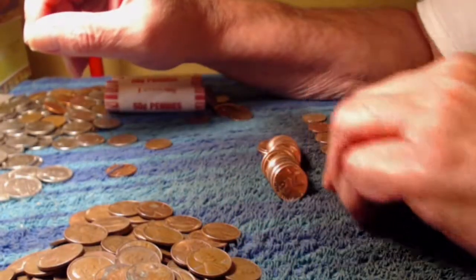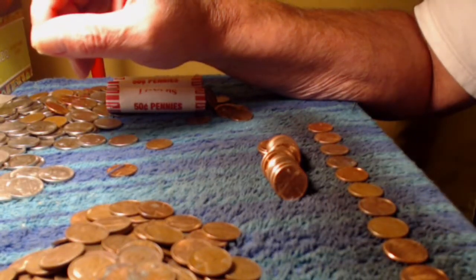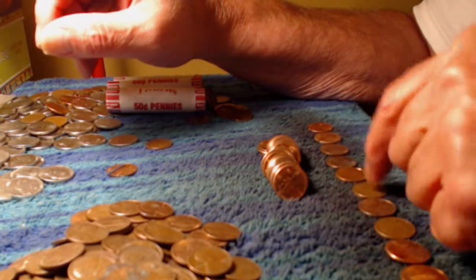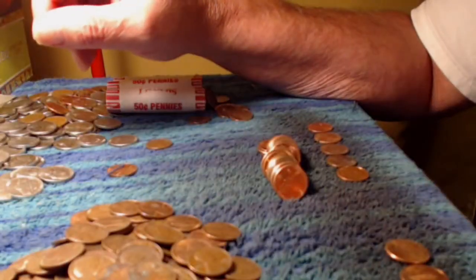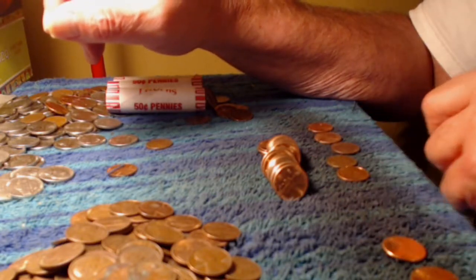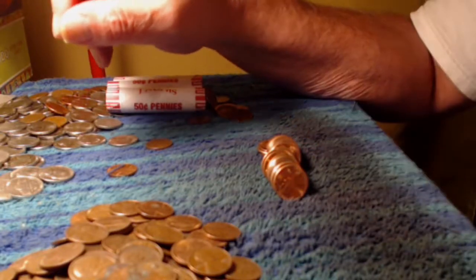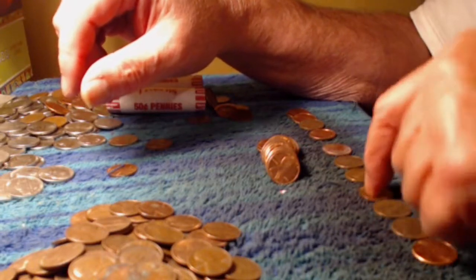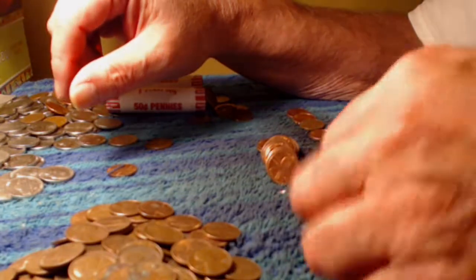It looks like this is, no, I thought it was older than that, 73. Canadian. 80, 82, 82. Is that a small date? Nope. And one of them was zinc. I can tell I shouldn't have stuffed it in that pile, but I'll take it out. So how many do I have? 1, 2, 3, 4, 5, 6, 7, 8, 9, 10, 11, 12, 13. I pulled 13 on this one.